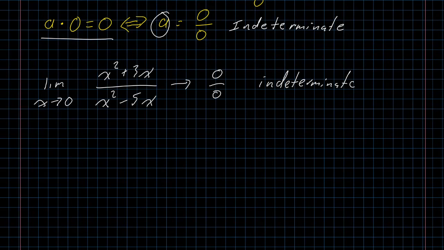Which we just said was our indeterminate form. And when we have an indeterminate form, we cross our fingers and hope that something good will come out of it. Sometimes it will, sometimes it won't. Only one way to find out. And so we go back to our fraction and we factor the numerator and denominator.